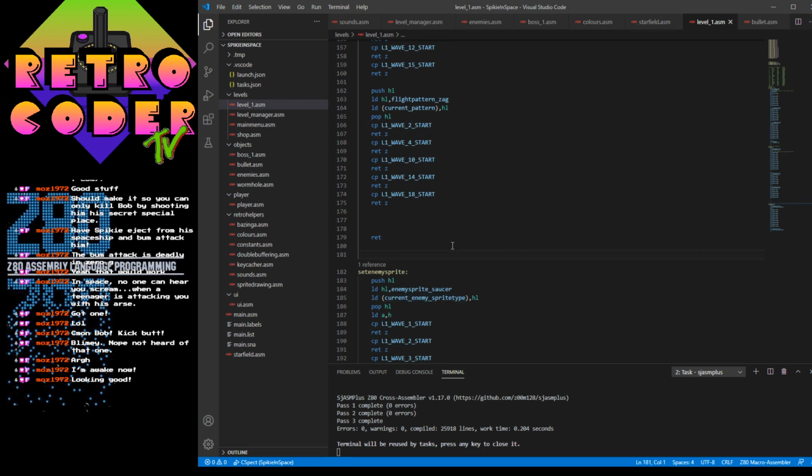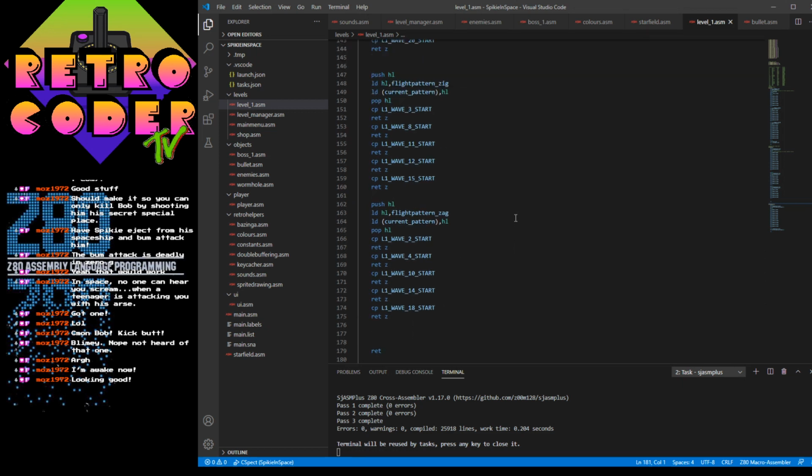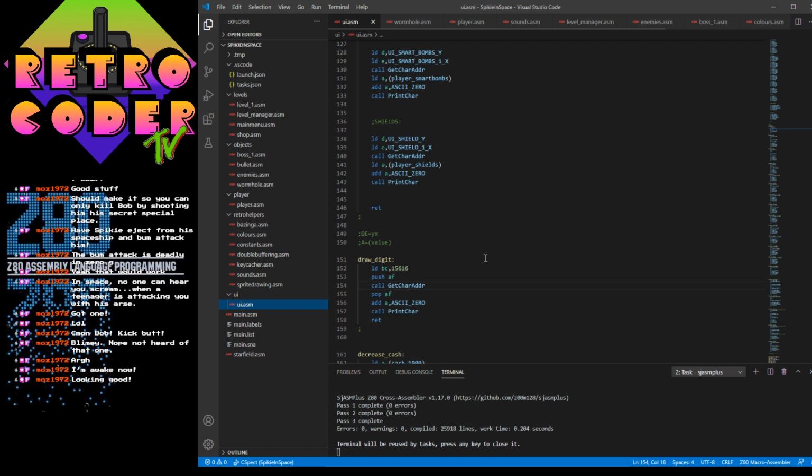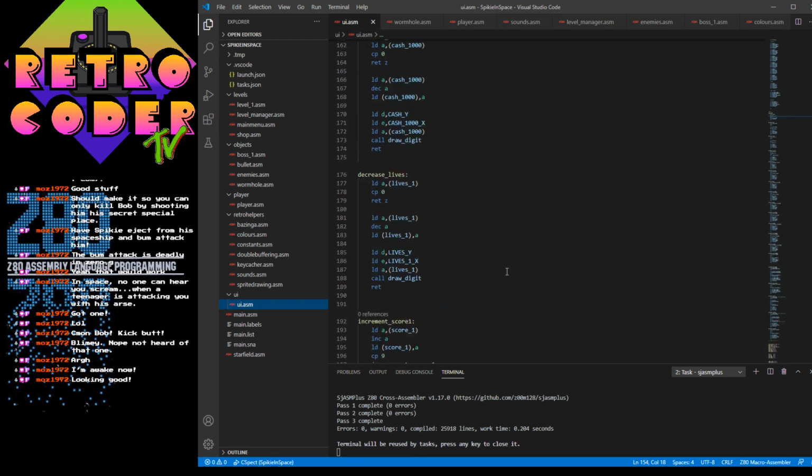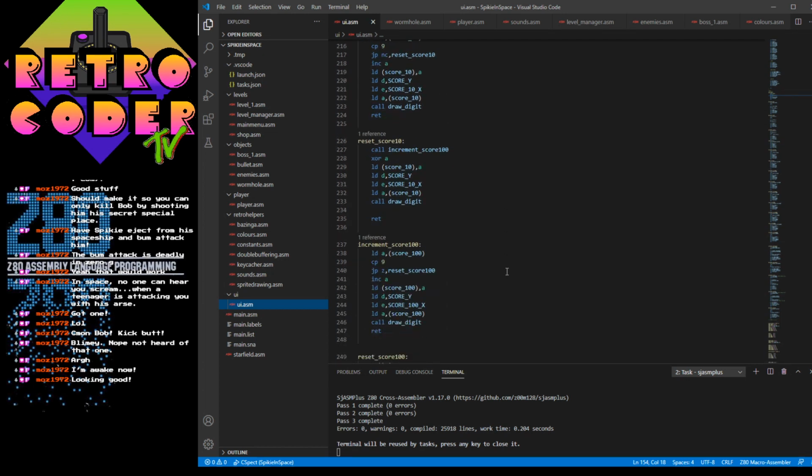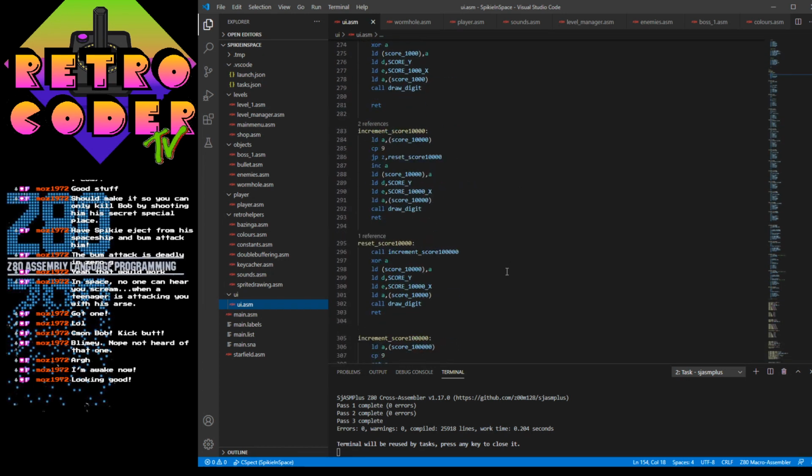Obviously, level 2, some sort of Bob warning, and maybe a better title screen. And the shop. I didn't even go to the shop today. I finished that. We've got to do money. There's loads I've got to do to get the money working properly. That's the very next thing I'm going to do. Just like we've got score, do money as well.